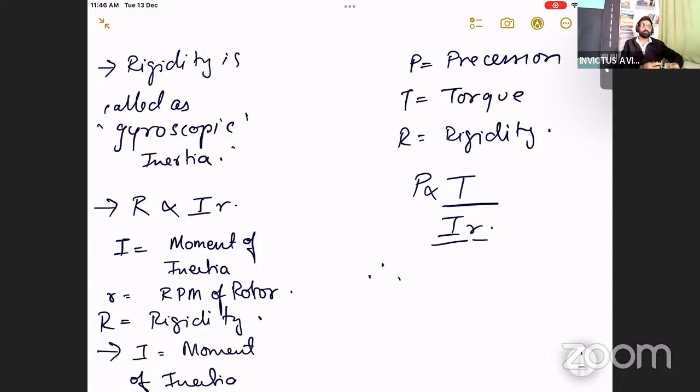Talking about rigidity. Whole answer. Come on. So rigidity is directly proportional to moment of inertia and RPM of the rotor. And I'm expecting a complete answer. And rigidity depends on the mass of the rotor and the RPM. What kind of mess are you making? You're so close to the correct answer. Read it again: more the mass, more the rigidity. Chaitanya, you tell me.